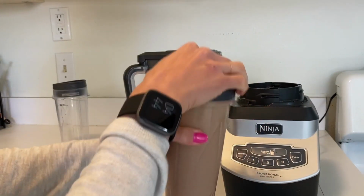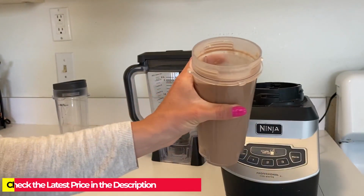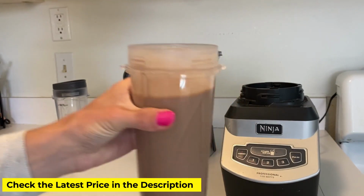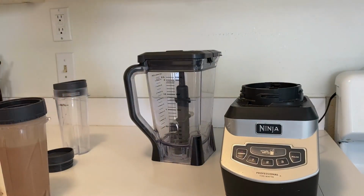It blends it up super well. I've got ice and everything in there, and it comes out really smooth. I like mine thin, but if you like yours thick, it also creates really good thick smoothies. Like I said, I use it almost every single day. It's a great blender, and I've never had to replace the blade, so it lasts a long time.